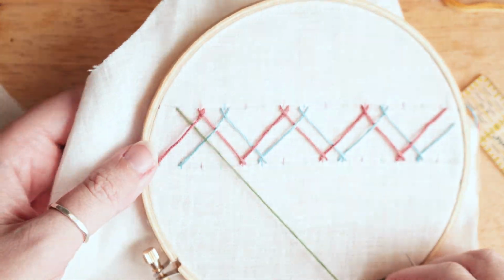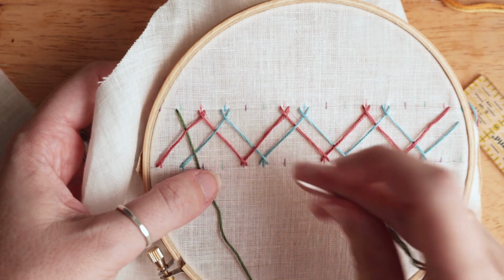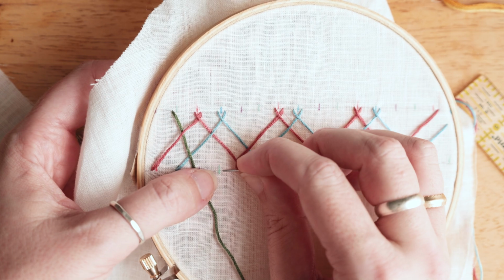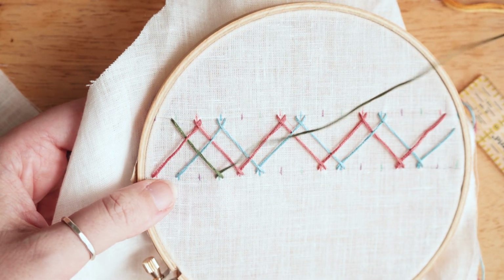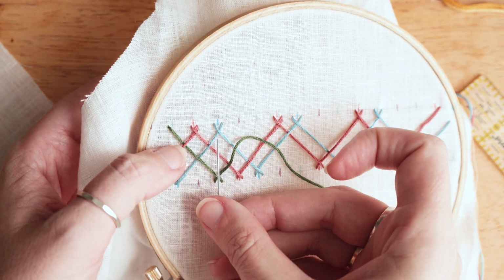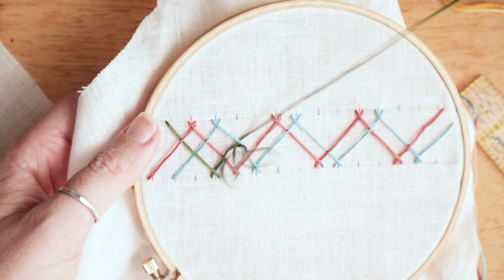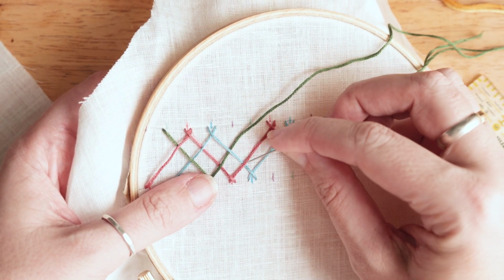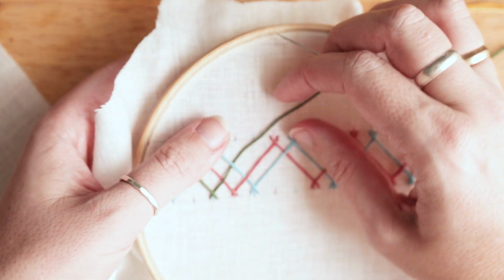Third color, green this time. We're going to pretend there's another thread for this working end to cross over, and then from there the thread goes in an under-over pattern until the next stitch at the bottom. That one starts the first crossing underneath and then over and under again until the next stitch at the top. You can check your pattern against the other stitches as well, making sure the weave is consistent on the other threads.